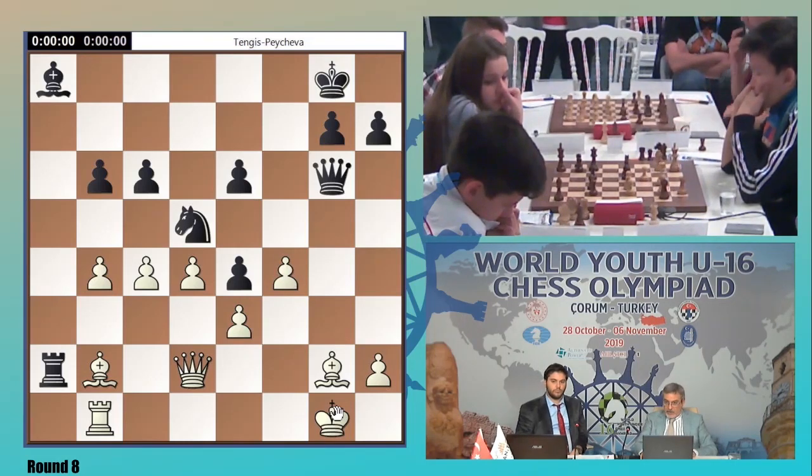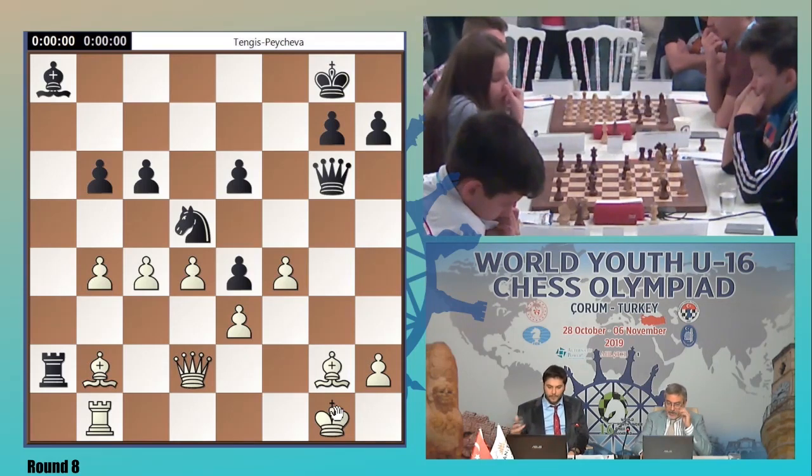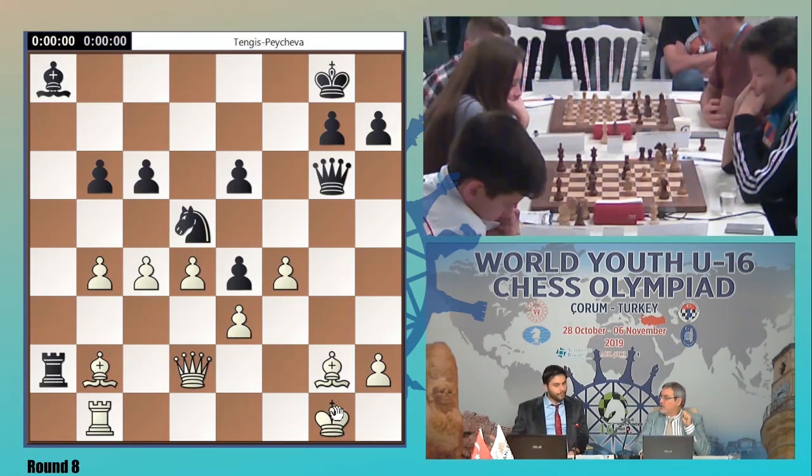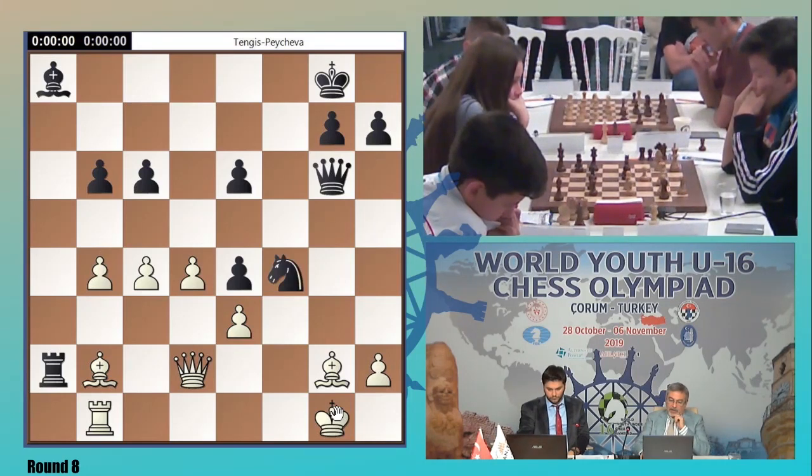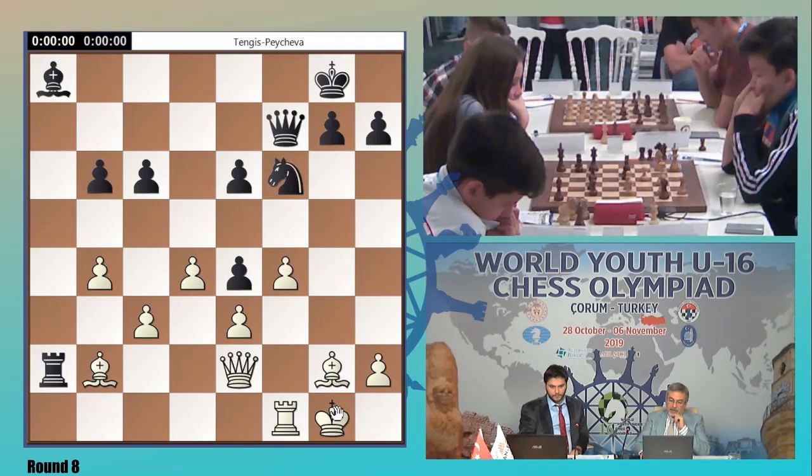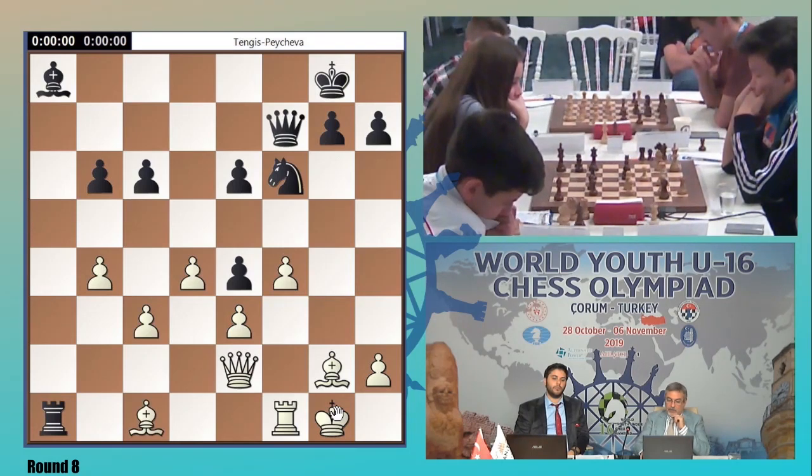Gergana Peycheva is actually calculating the tactical lines very well. Maybe she made some inaccuracies in the opening, but afterwards she decided to play a tactical line after white has played some bad moves with this bishop b2, for example. Doesn't look like a nice move. Probably bishop d2 is better, much better, of course, than bishop b2.